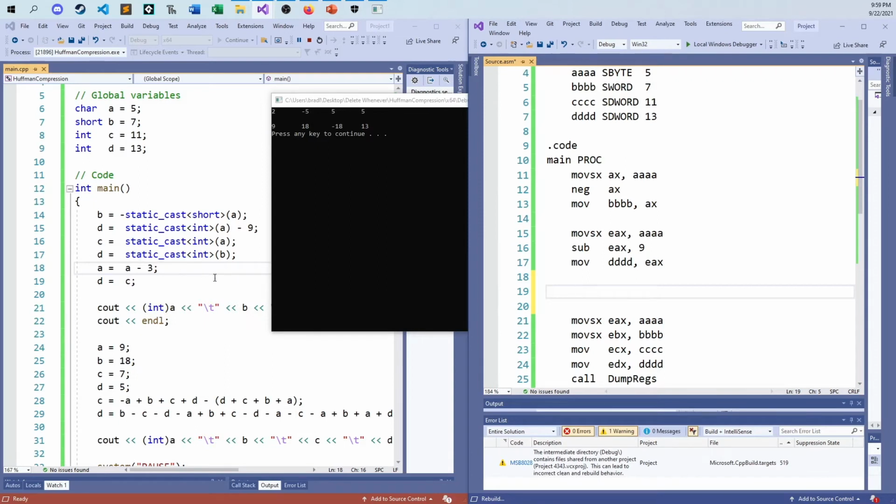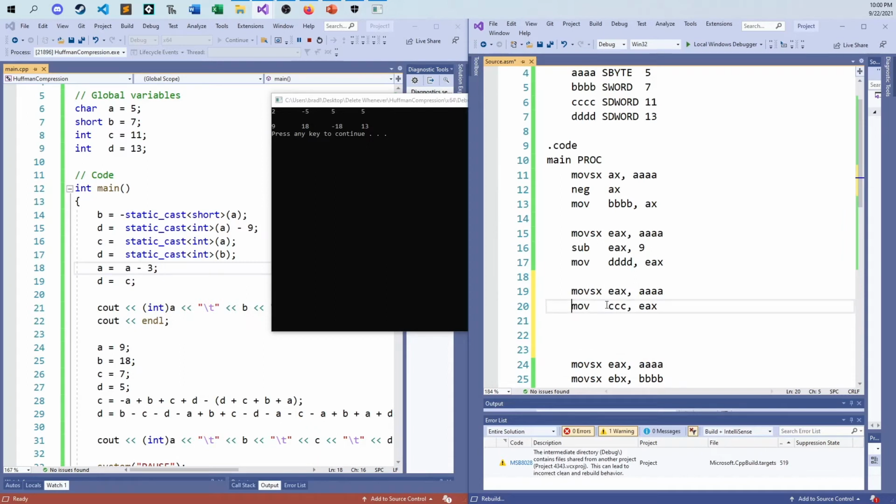Okay, so now moving on, I'm basically just copy pasting in a way. Look at it, it's just kind of the same stuff here, but now things are going to be a little different. I'm going to move, and this is a sign extension because A is a character and C is an int. So I'm going to move into the EAX register everything that is in A. There's my cast. The sign extension says go from character to full-on double word. And then I'm going to move that into C. That's it for that.